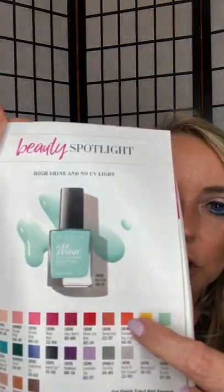A lot of people would go with the neutral colors just so it'd match everything throughout the week. But nowadays, I love wearing blue. I love wearing red. I love wearing purple. Halloween time, October, you'll see me wear black. Fun colors, just whatever makes you happy nowadays. So I am going to try this orange here soon. Maybe after this one, when I take this one off, I'll put that one on and come back and show you guys. But all of those are on sale.